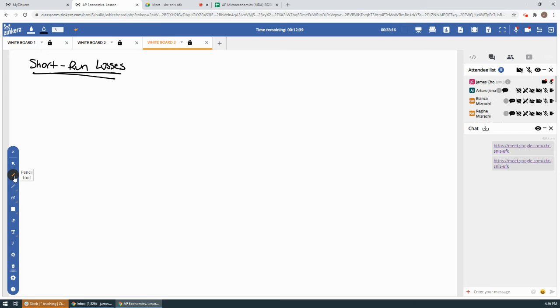Remember, we're talking about short run here, right? Our idea of short run is some resources are fixed. And what resource do we usually talk about that's going to be fixed? Capital. So you could change up your labor, but you cannot change up your capital. Why? Because you're on a contract. You're on a lease. And that rental lease says you have to pay rent for 5 years, no matter what. I don't care if you're earning tons and tons of economic profit, you have to pay the rent.